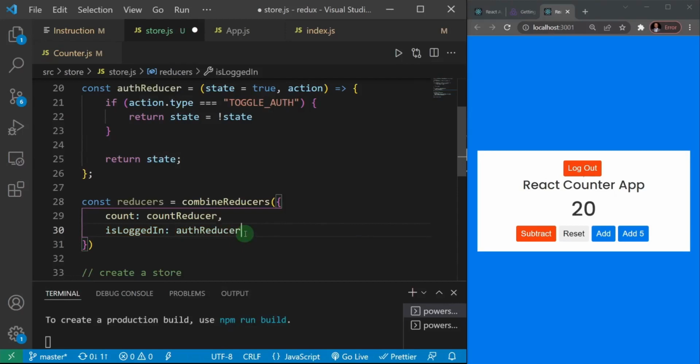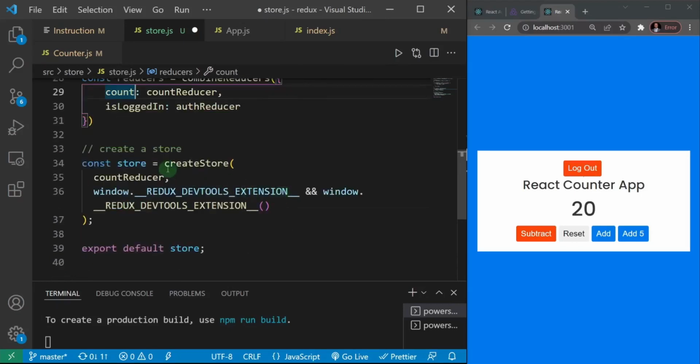All right. Now, very often you find some people giving it the same property name and value. So for example, if I copy this, I'll just paste it the same. So countReducer is equal to countReducer. And in ES6, if the property name and the value are the same, you don't need to specify both of them. You can just specify it once like this. So very often you may see in other people's code where they say combineReducers and you just see the name of the reducer. What that means is they just set the name of the reducer to have the same name and value. Okay, but in my case I want to separate it. I want to say count is equal to countReducer, isLoggedIn is equal to authReducer.